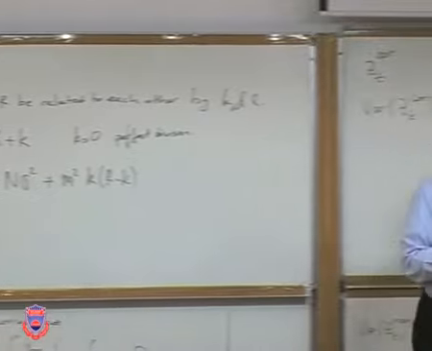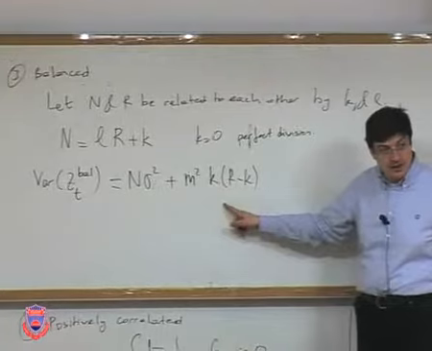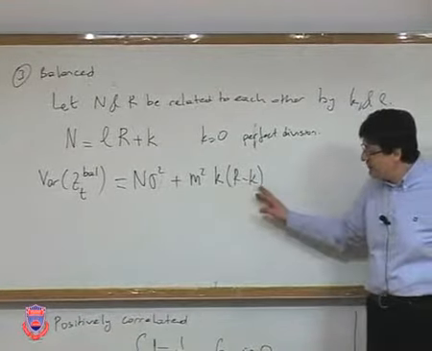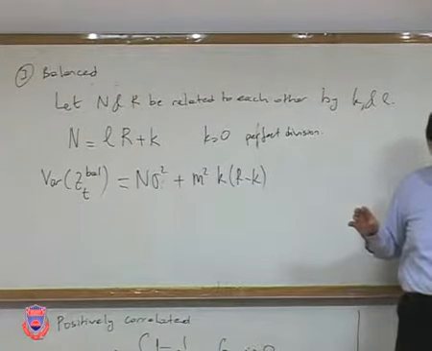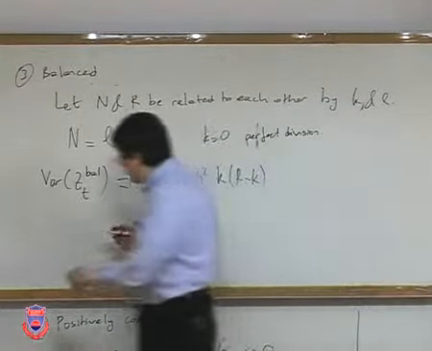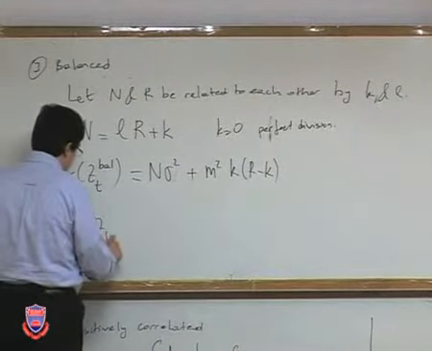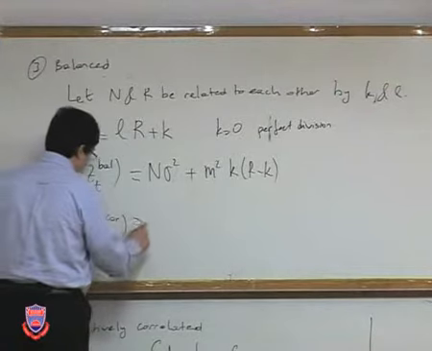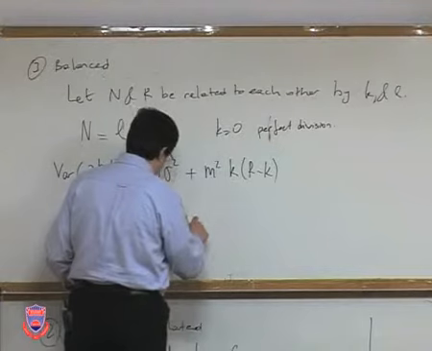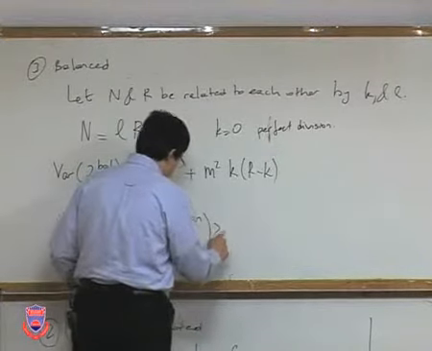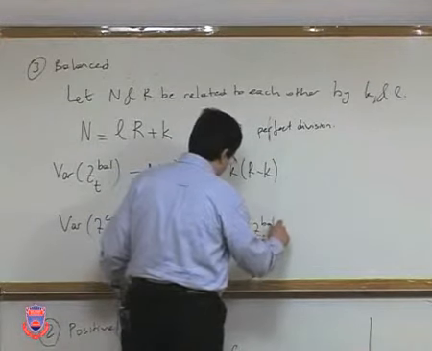Of course, you see that if we can create perfect division, the bullwhip effect will disappear. And if it is not perfect, this will be, compared to the others, a very small number. So you can see that the variance of Z sub t correlated is larger than the variance of Z sub t random, and it is larger than or equal to the variance of Z sub t balanced.